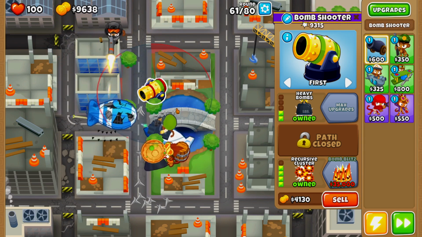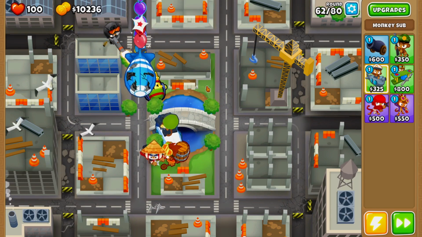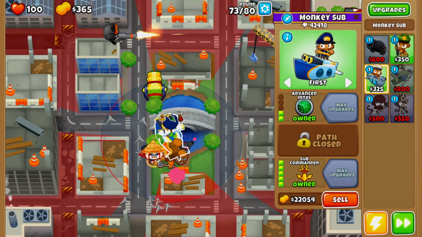So the next thing that we're going to be going for is saving up for the sub commander. So I'm going to fast forward to the point where we can afford the sub commander, and I'll bring you guys back. Alright guys, it is round 73 and we can officially afford to upgrade to our sub commander.